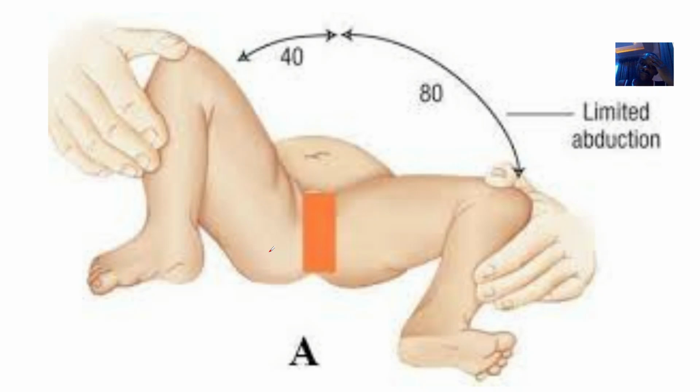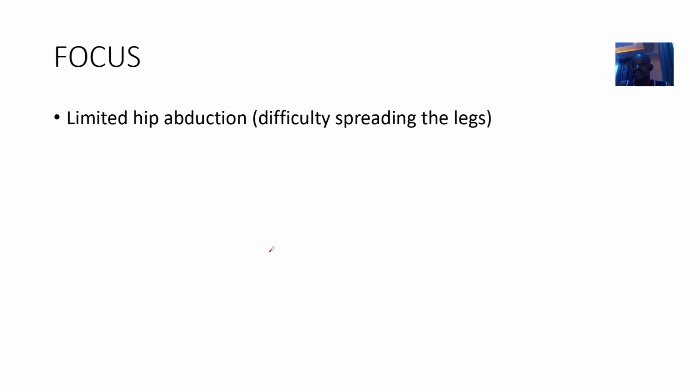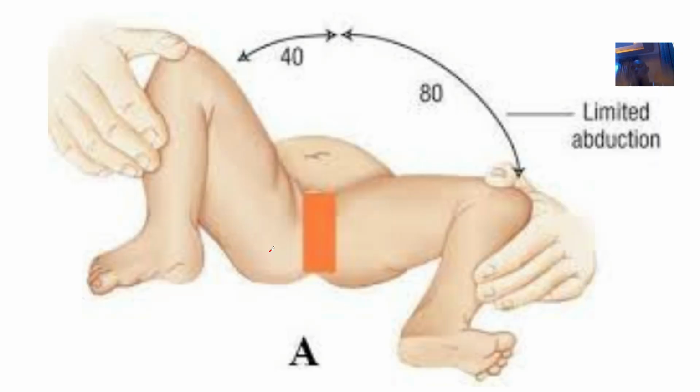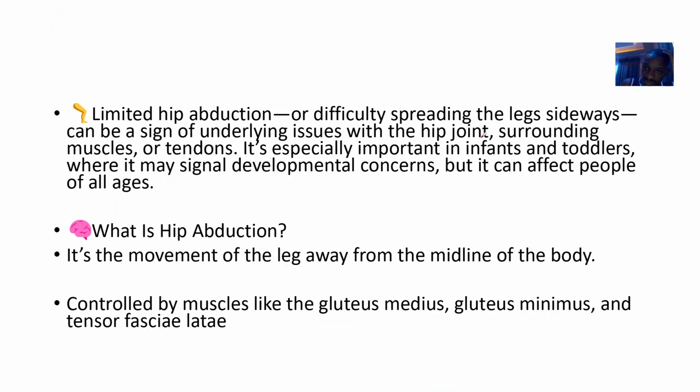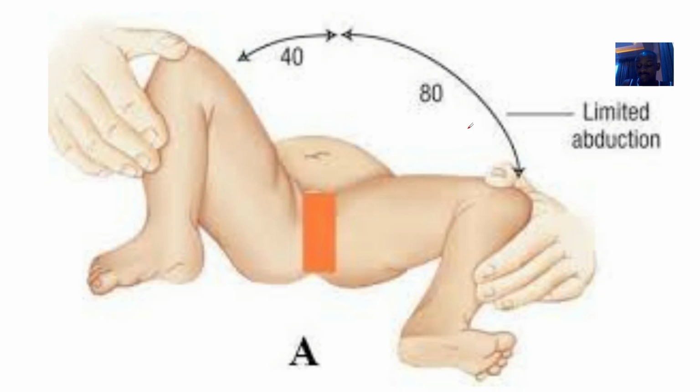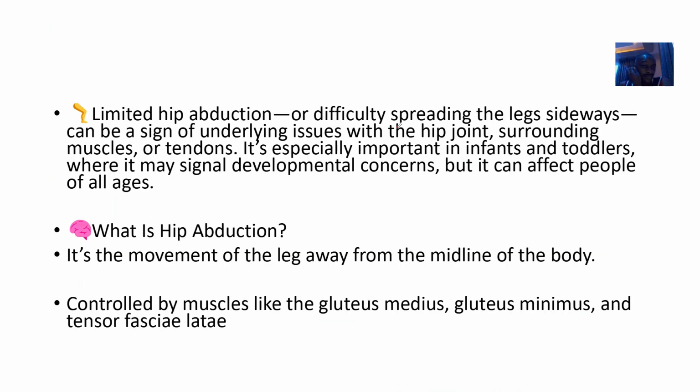So of course, what could make the leg not want to go apart so much could be that maybe there's a problem underneath. Do you understand? So you just have to do with possible problems that could make your hip not want to go apart. You can call it difficulties in spreading the leg sideways. All right, so it's not a disease condition by itself. When you see it, it only shows that there is an underlying disease condition.